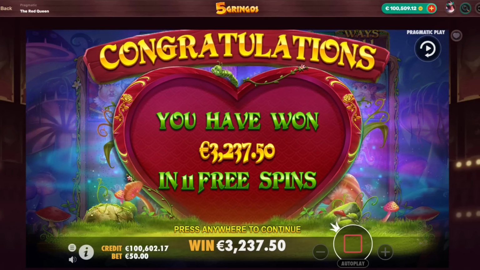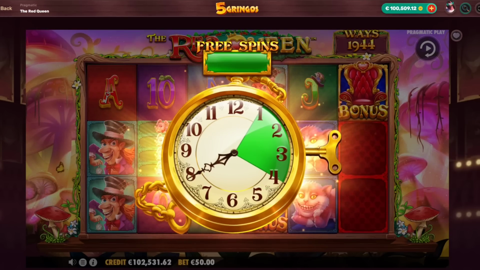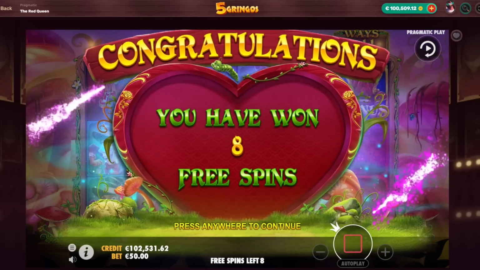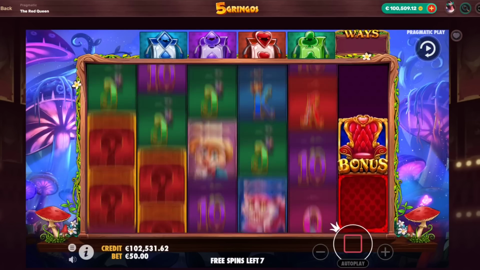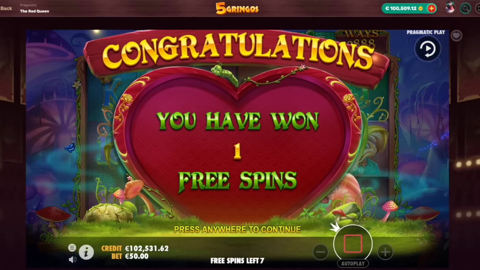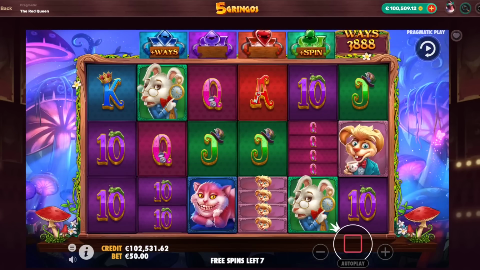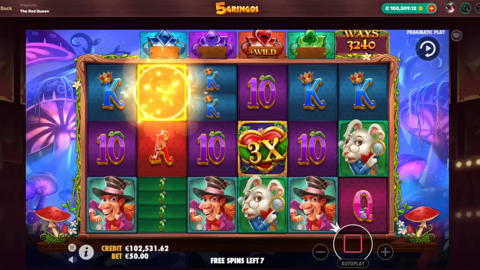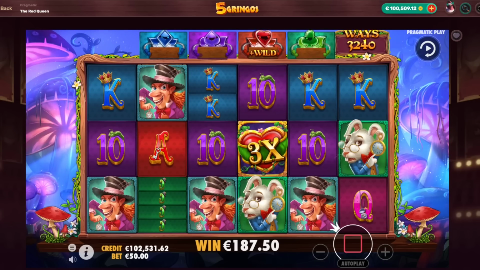I'll be back with bonus number two. Bonus number two. 8 spins again. You don't have bonus buys on this, so you really have to spin them in. Didn't take that long, surprisingly, this time. Let's see. Extra spin plus extra ways. Not bad. Not bad. If you get all 4 modifiers up top, I think it could pay a lot of money. Plus wild. Okay, 187.